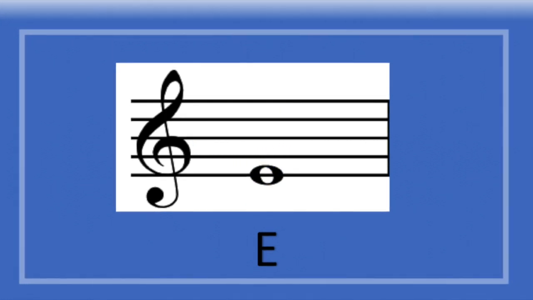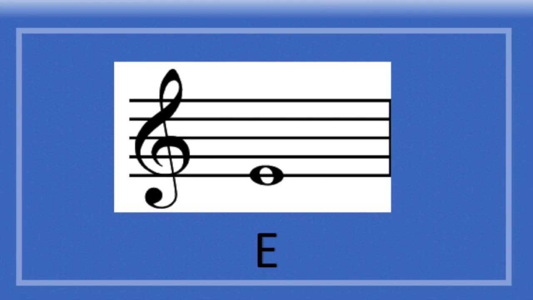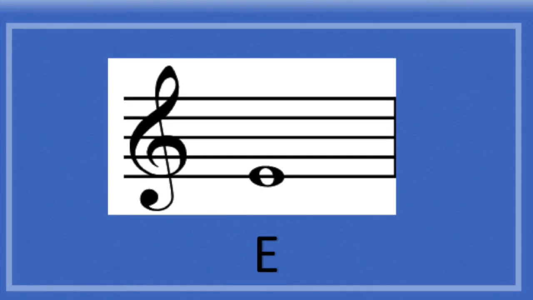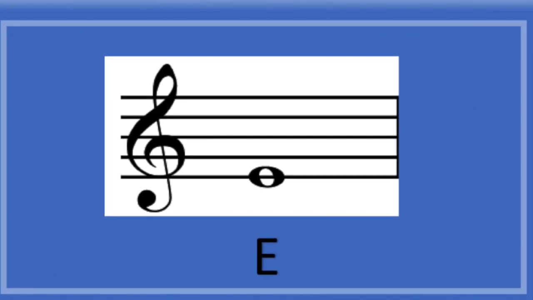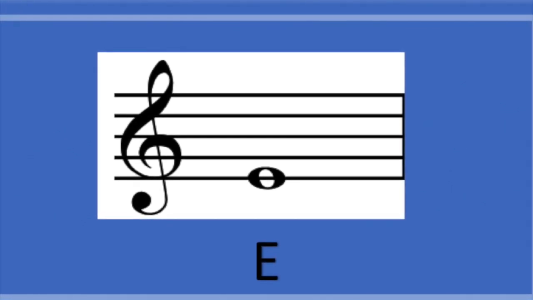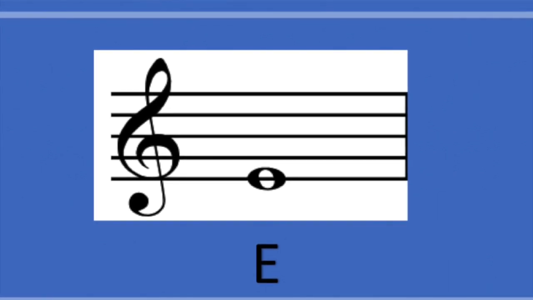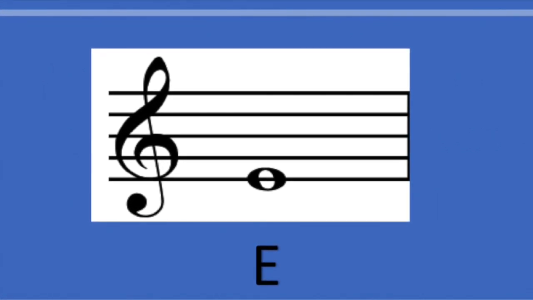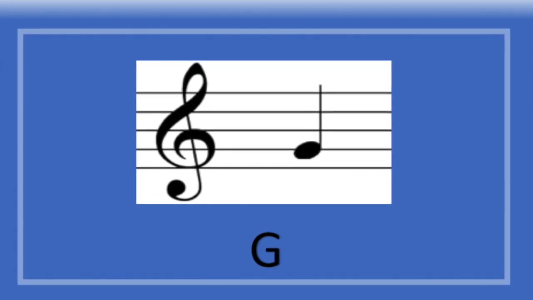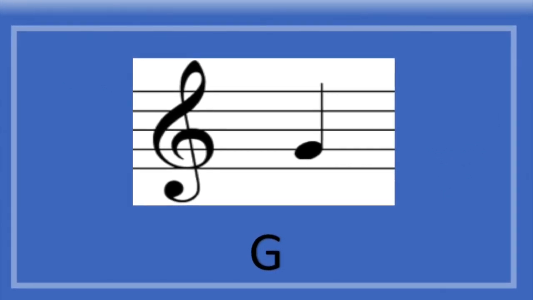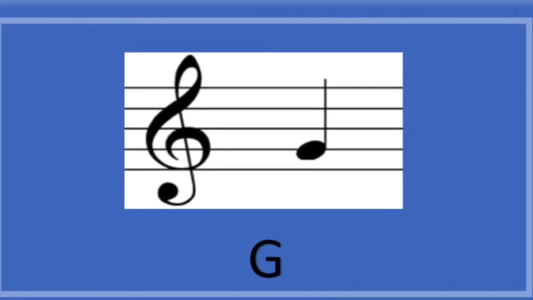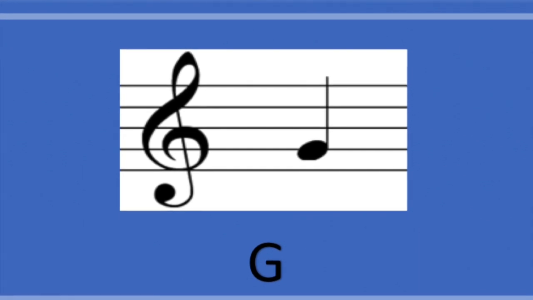Now let's practice recognizing some notes that are placed on the lines of the treble clef. Here's the first example. The note is located on the first line of the treble clef. If I use the acronym, Elephants Got Big Dirty Feet, the first word is elephants, and the first letter is E, so the note on the first line of the treble clef is an E. Let's try another one. This note is located on the second line of the treble clef. If I use the acronym, the second word is got. So the first letter of the word got is G, so that note name is G.